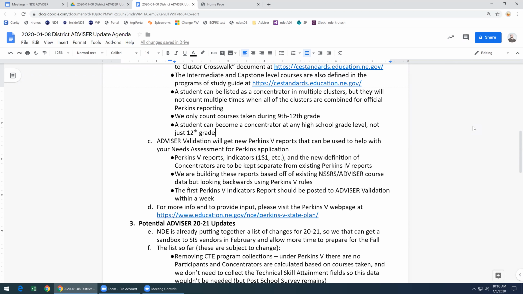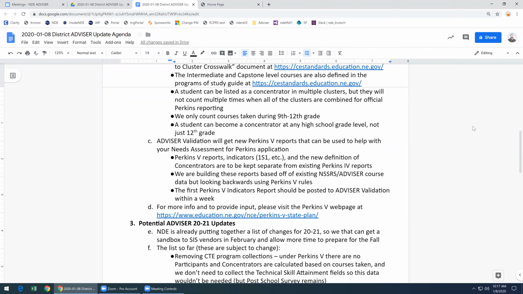And so what this report will be doing, because it'll actually go and pull data back all the way from 15-16, is looking at your existing and old data using the Perkins 5 rule. So none of this data is official accountability data, but we wanted to give you something to look at using the Perkins 5 rule so that you can use that to project forward what clusters you would have concentrators in.